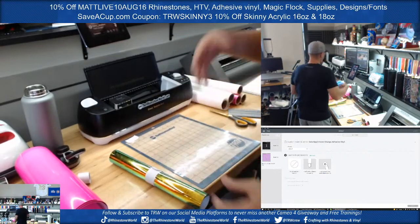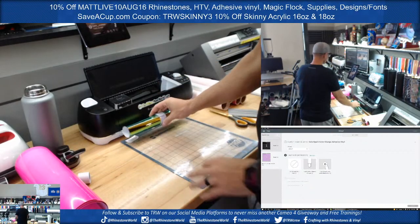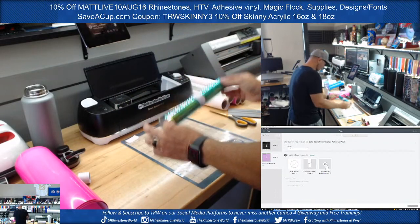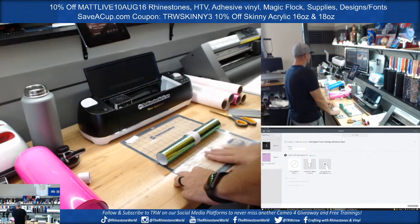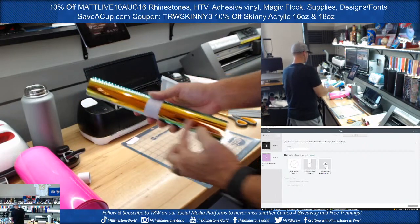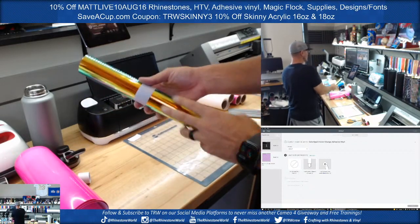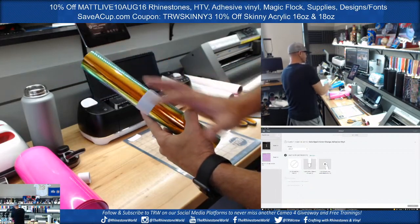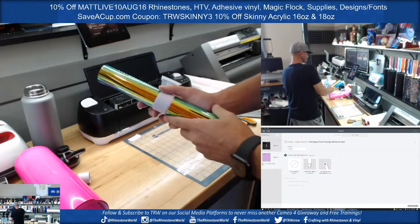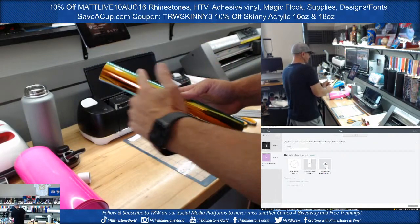If you're using a cutting mat, which everything always cuts better with a cutting mat, okay? If you use opal and you keep it on the roll like I always talk about, and then the opal actually sticks to the stickiness on your mat, what will happen sometimes is some residue will get left on your adhesive vinyl. Okay? And you don't want that, because even though it might not affect this decal that you're making right now, it's going to affect a future decal as you get to that material, and your customer's going to see it, or you're going to have to wipe it and clean it off.